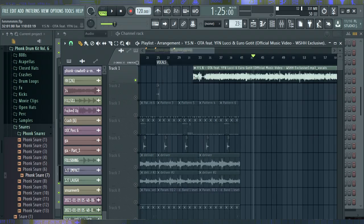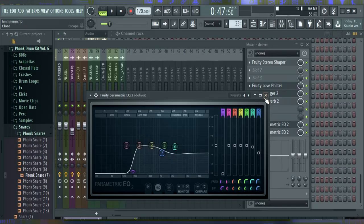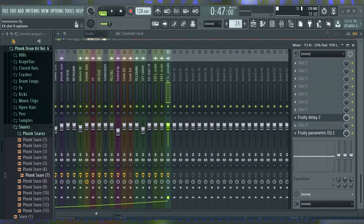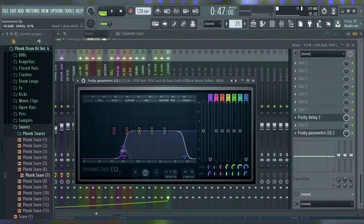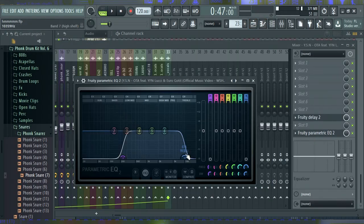You just wanna fit this one to the tempo of the beat. So for mixing the vocals on the sample, you wanna cut some of the high end to leave room for the vocals. And for mixing the actual vocals, you wanna cut the bass, and then cut the really, really high end. The reason you wanna do this is because on these isolated vocals, the S's and the hats are really loud and kind of hurt your ear. So you want to cut those off.